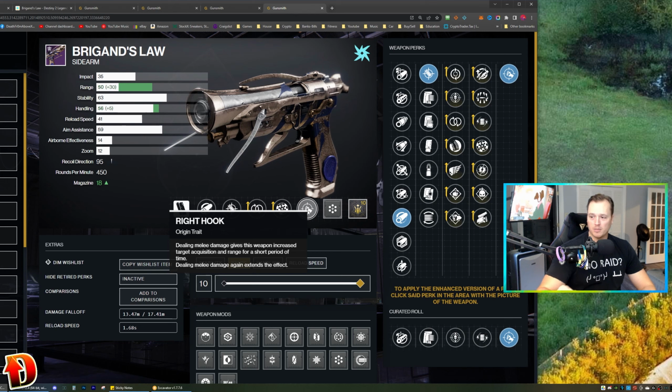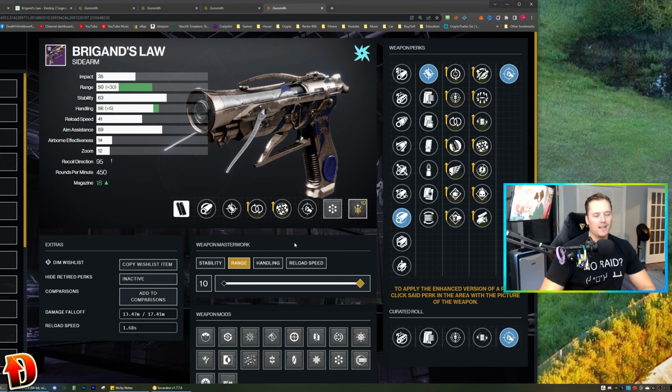I know a lot of people go for a double punch. They punch and then they try to punch again. In PvP, punch them and back up. That way they can't punch you again. And you can just laser them from the hip fire. So I like this one. I like this one for PvP.